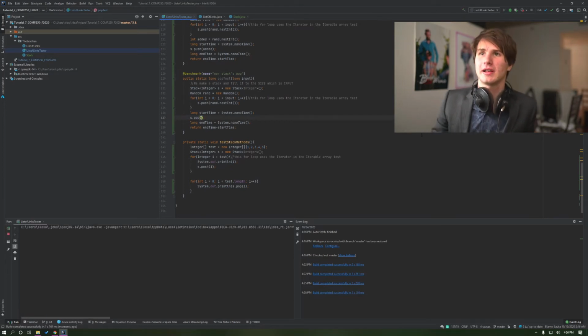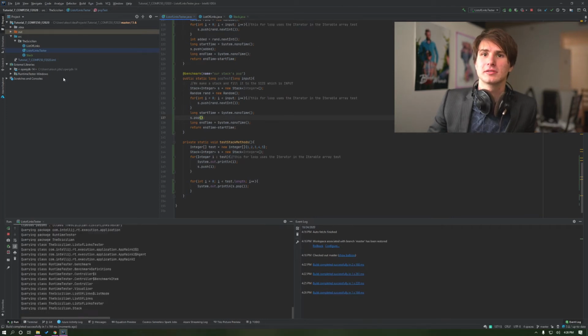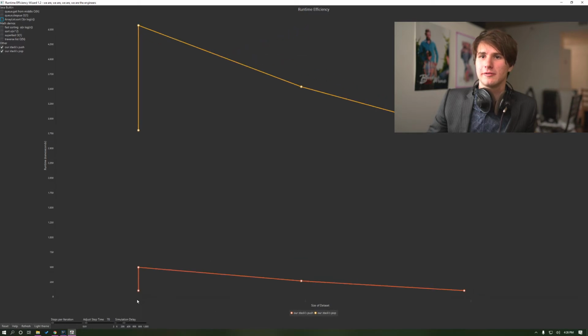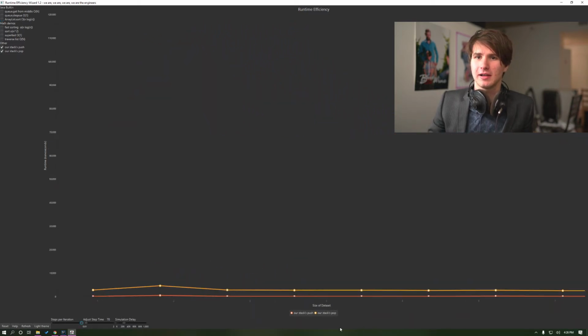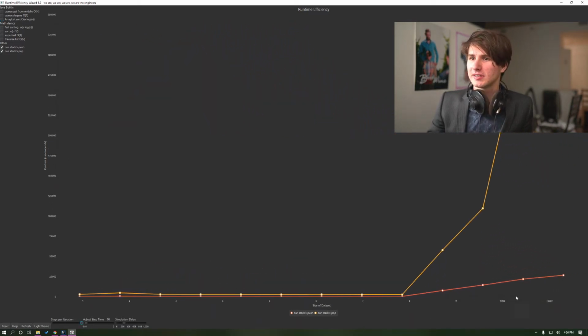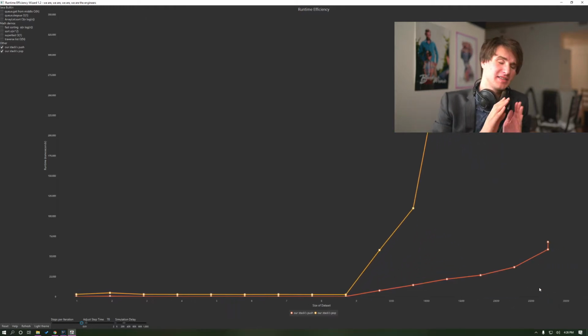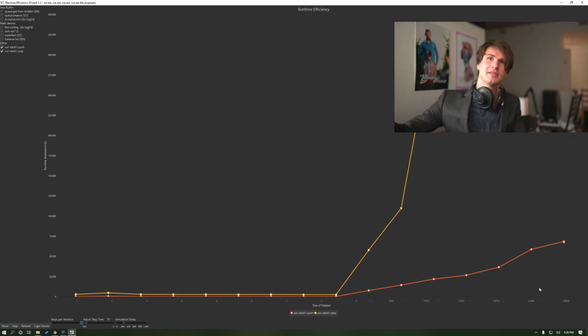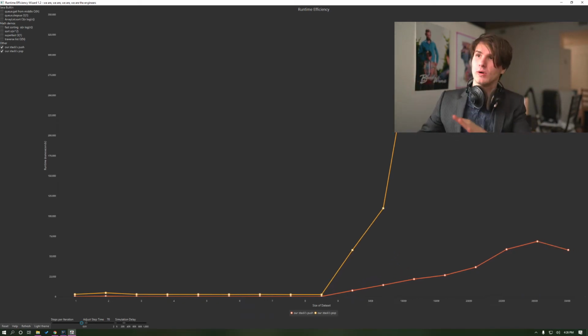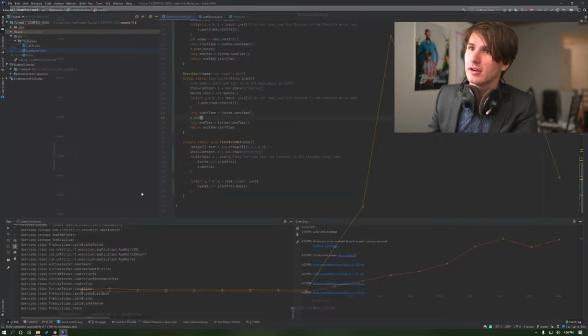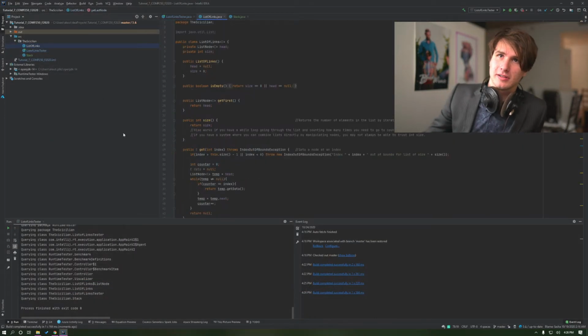Now I'm going to run it, and I'm going to graph our pop and our push. Now if we graph our pop versus our push, and we add in a ton of stuff, we can see our push was bad, but our pop is even worse. It's just awful. I can't stand to look at that. Garbage. Don't want it. So instead, what I'm going to do is create a better linked list as the backend for our stack.